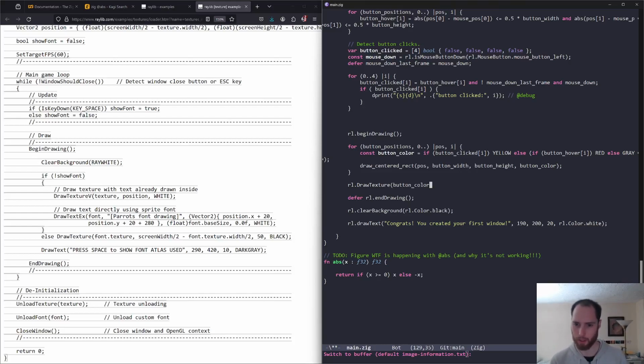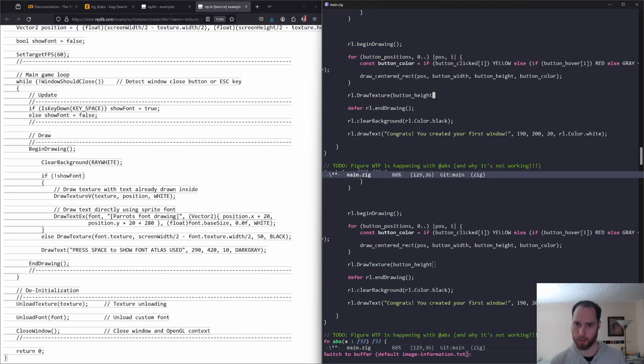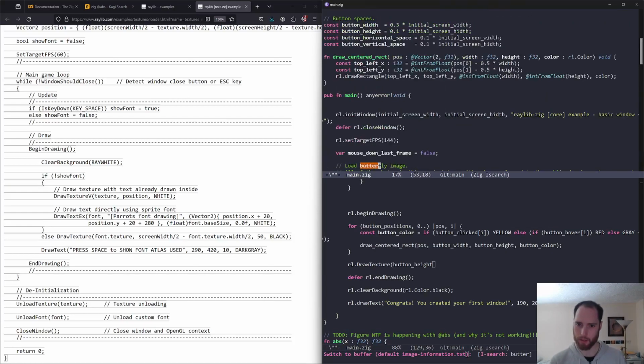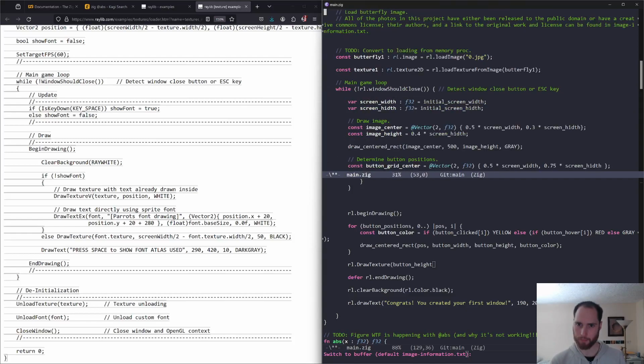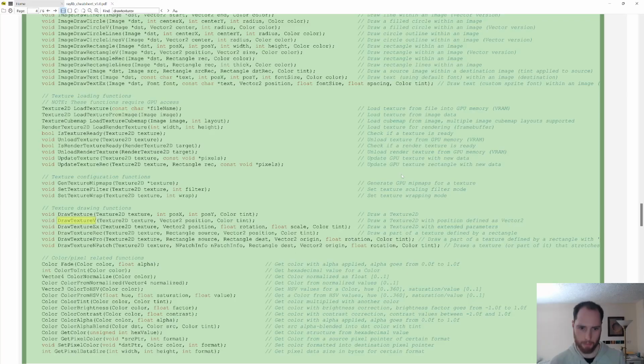And this time, let's see, what do we even call these things again? Texture 1. So screen width. What are the arguments? Vec 2 with the position, and then what's this color thing doing here? I'm so confused.